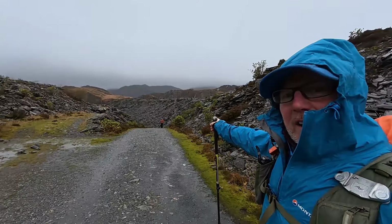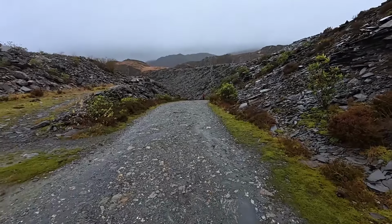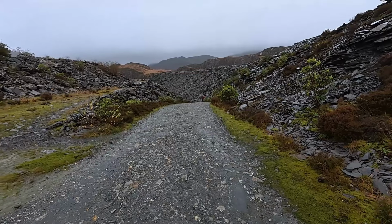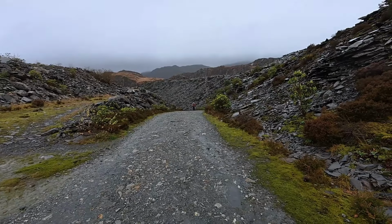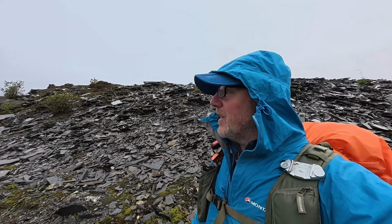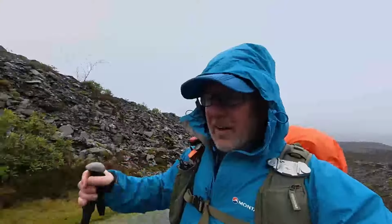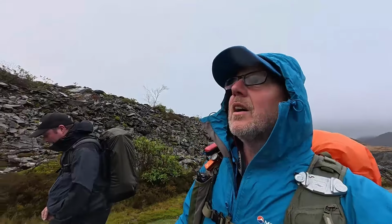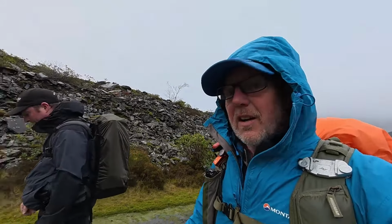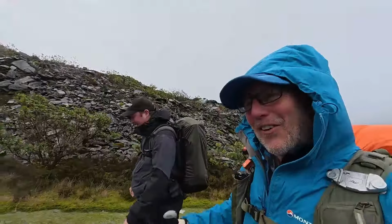Whew, that definitely warms you up. Straight out of the van, straight up a hill. But look at that view behind already. We are up in the Slate Quarry, and this is a location I haven't actually been before. Now I know this channel is quite new, but my photography channel has been going now for about 8 years. I've been to lots of areas and lots of places, but I've never been up to this side of the quarry. I've been over the other side, where the lake is and the big mansion ruins, but I've never actually been up this side. And like I say, it's all his fault.